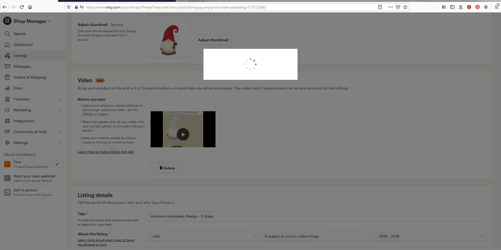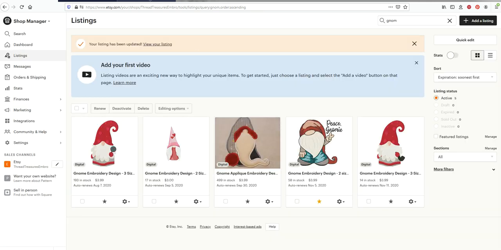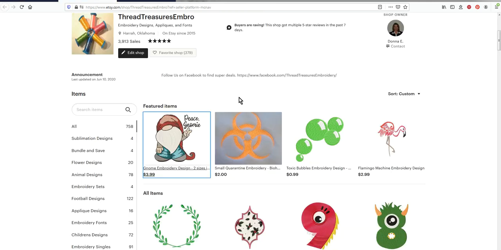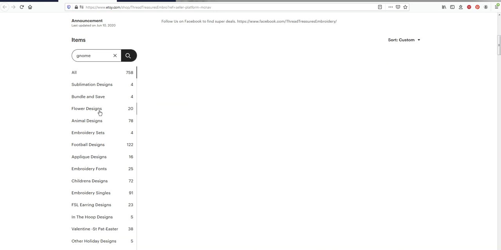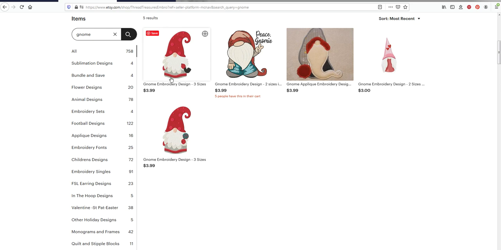Let's publish it, and then we're going to actually go look at the site, and we're going to type in GNOME. We're going to find the one that we just did, which is this one.